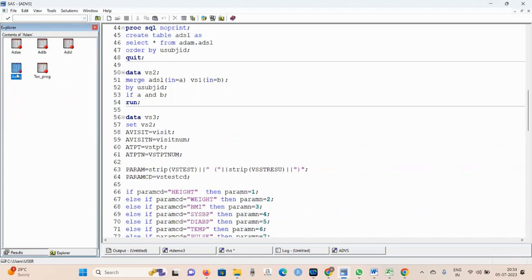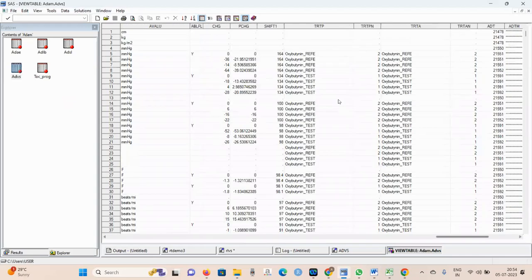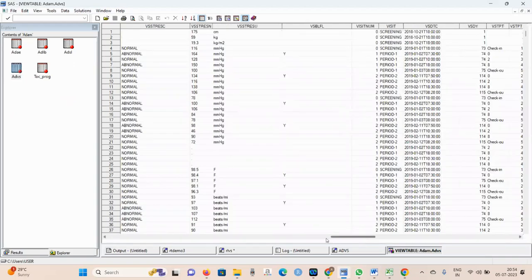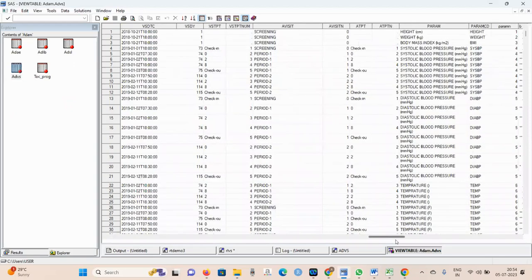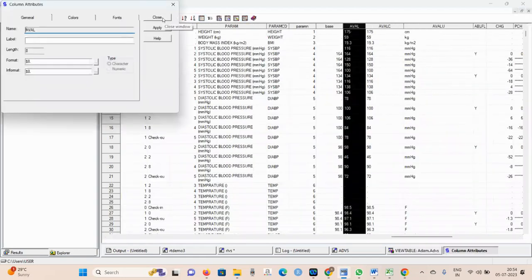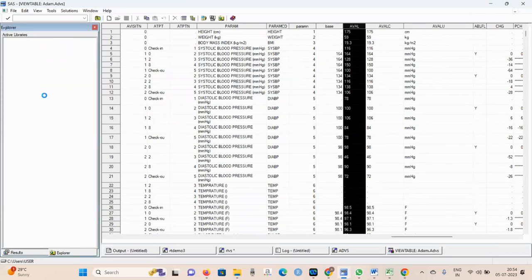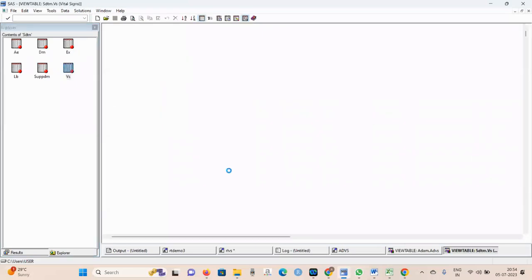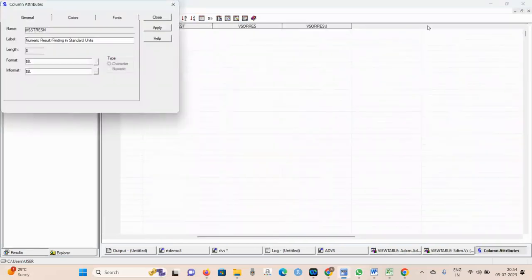Because if you check ADVS, where is it? No, the eval value will always be numeric only. Why here is it character? Character.